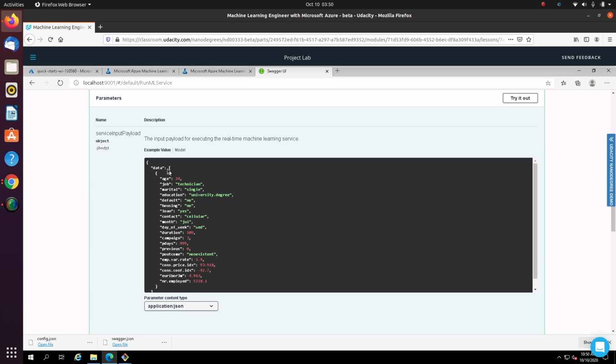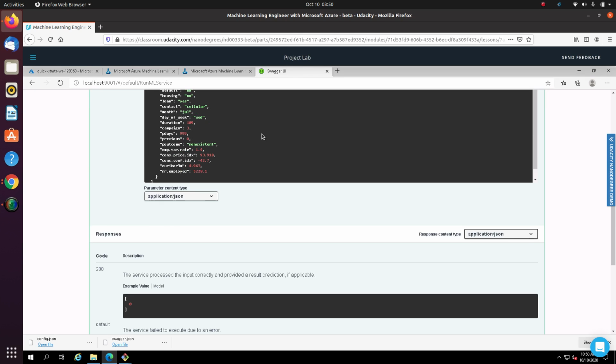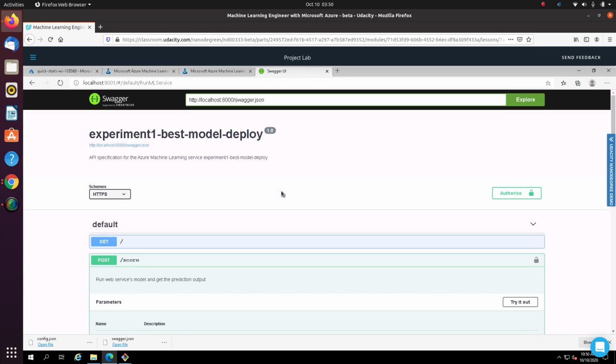These are the type of inputs it's expecting from you, and the parameter content type as well. We will do some validation of this REST API and see how we interact with that particular REST API.